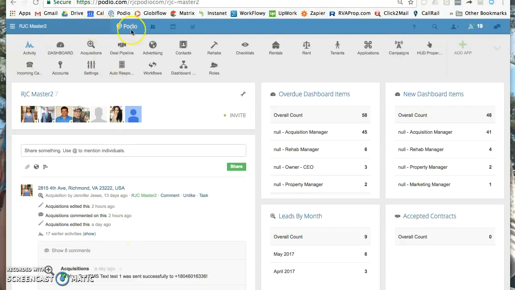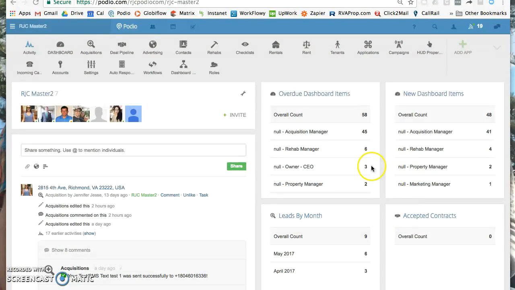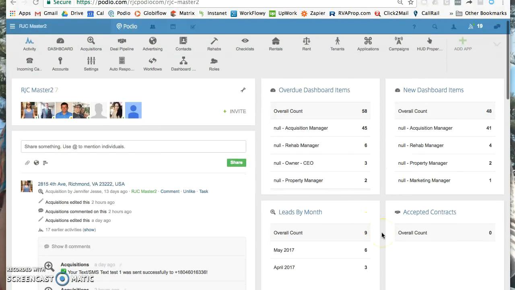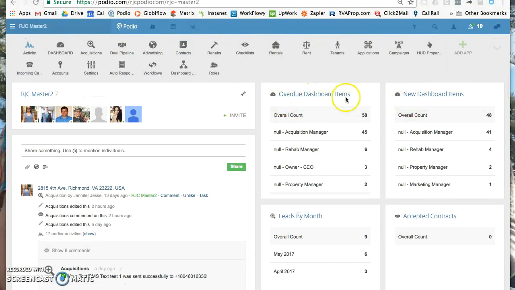That's what this is. Anything that happens inside of your apps, whether they're edited, updated, change statuses, whatever it is, it always will show here on your personal Podio wall, or your activity screen, I should say. These are little tiles that we've created, and they are customizable, but these are the ones that we thought you should go with in our system. They give you different overviews of different apps, like a review of what's going on in your app. So these are your two dashboard ones.